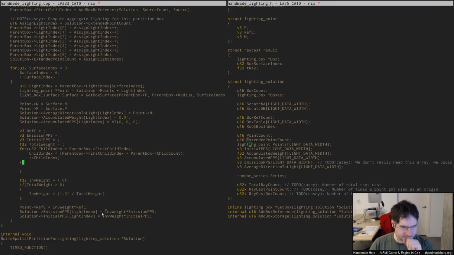So then once we're in here, we know we want to take all of those surfaces that are pointing the same direction as ours, and basically we want to take all of those surfaces and average them together, potentially based on the distance that we are from them, right? So we know our point P is here. We know that we'll be getting other point P's that we're going to sum, and we can take the distance between them and use that as a scaling coefficient, right? So we want all of these to start out zeroed.